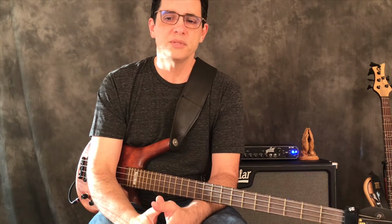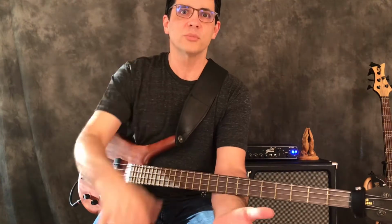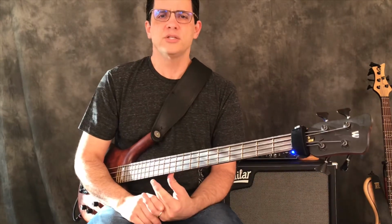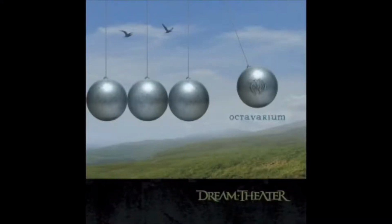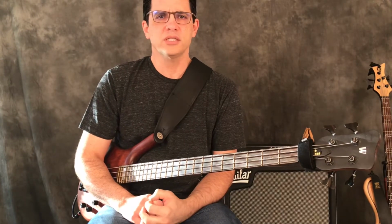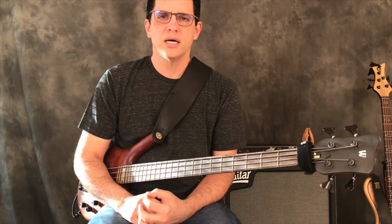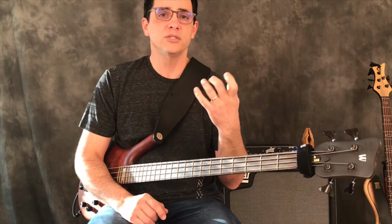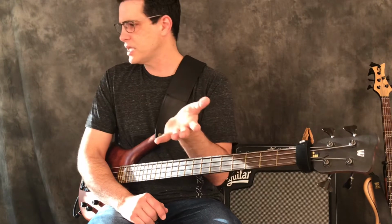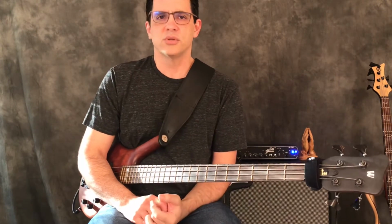So then it became tough to decide which album I want to put as the encore item, because there are so many of my favorites. But I chose Octavarium. Even though it's a more recent album, if you look at their whole discography, it just has so much depth to it. If you want to hear some of John Myung's technical ability at tempo, listen to Panic Attack. Panic Attack has that bass intro that's just so cool.